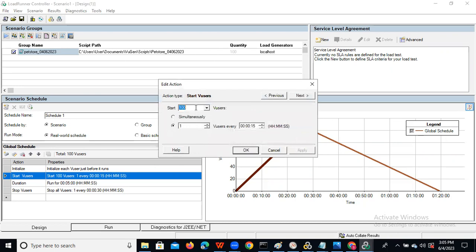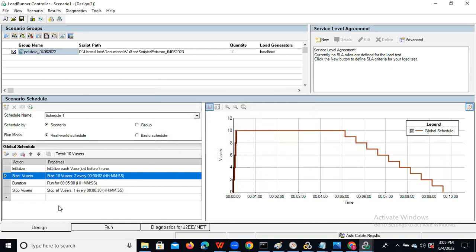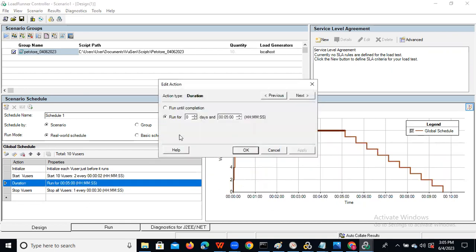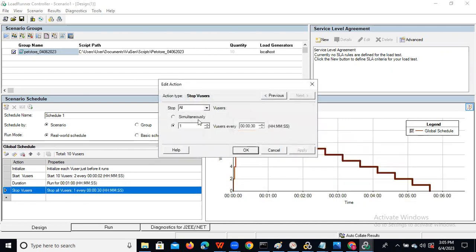Now we can test only 10 users. Okay, we don't have much time, right? So 10 users, and I'm giving some ramp up also. Every 2 users will start in 0 to seconds. Now, just the duration. How much duration do I want to execute? I am giving just 0.1 minute only. And I'm giving the ramp down also in the same way.